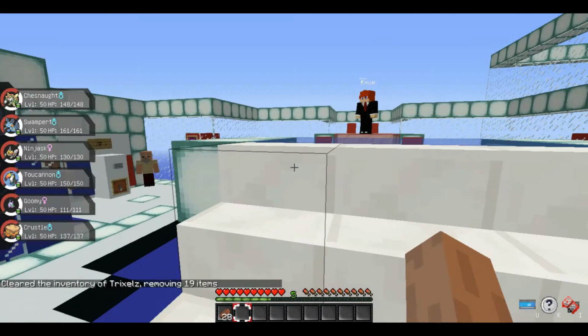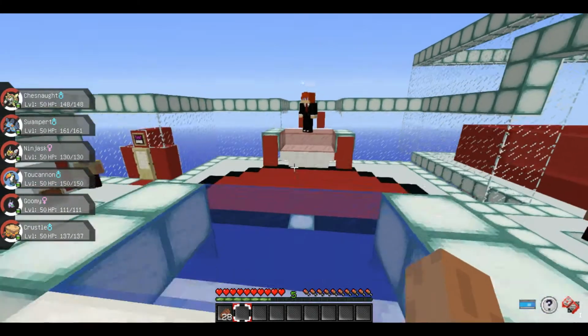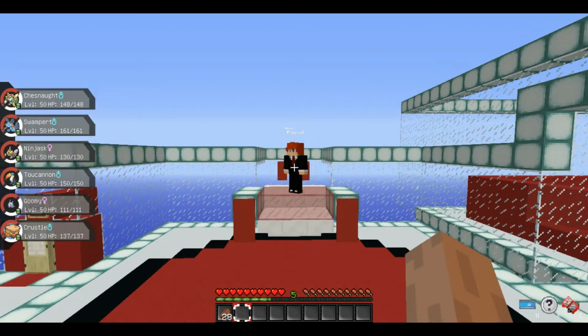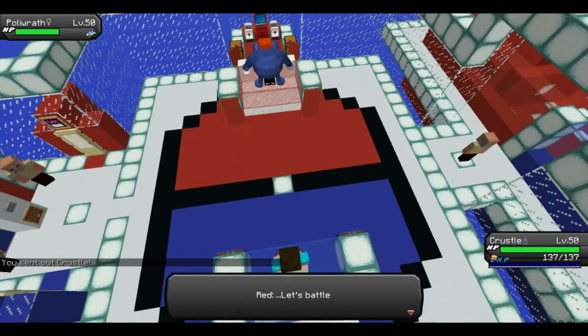So yeah, so I placed my items. I got Miracle Seed on Chestnaught, Wise Glasses on Swampert, Salac Berry on Ninjask, Sharp Beak on Toucannon, Salt Blast on Gumi, and Rock Incense on Crustle. So should we start crushing this guy? Let's go. Cue the music.